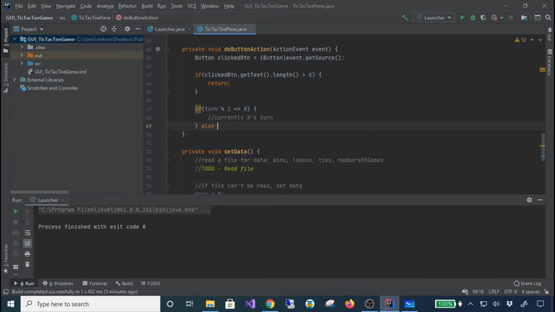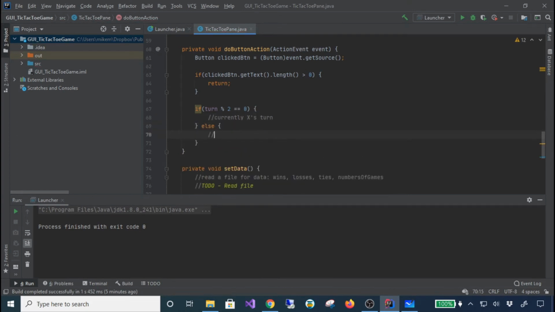Okay, the else case would be currently O's turn.